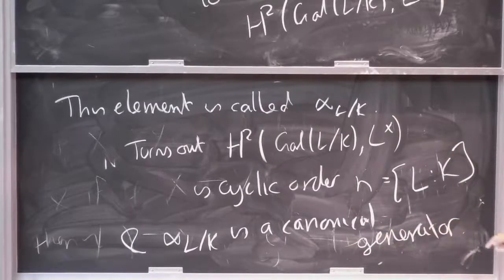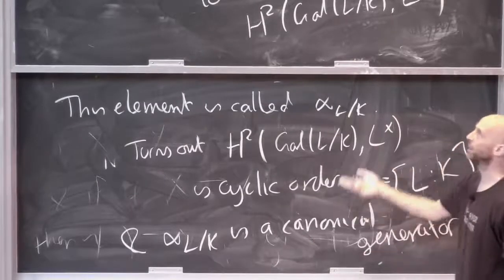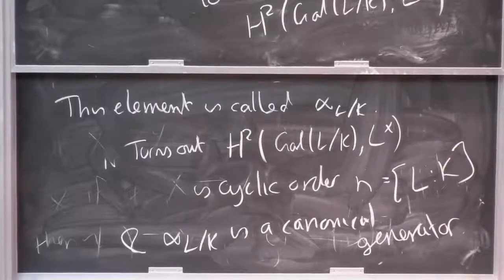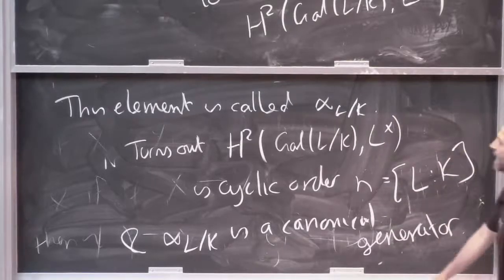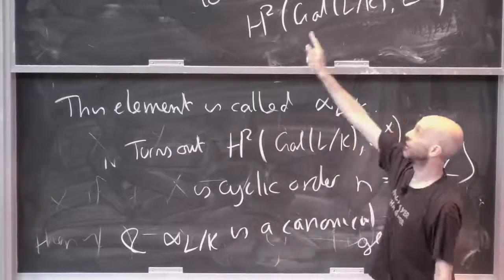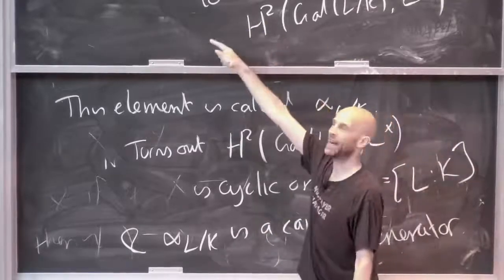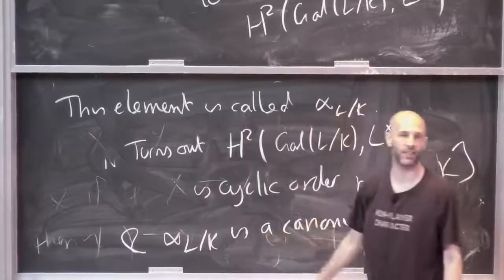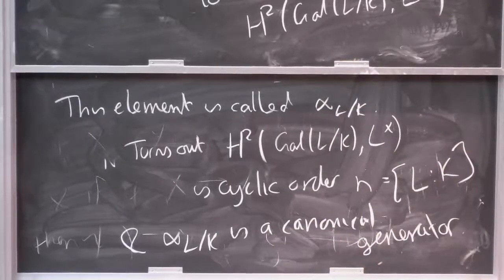And the construction of this goes hand in hand with the proofs. So I haven't really constructed alpha L over K, because I've constructed it assuming the existence of Rk, but actually constructing Rk and constructing alpha L over K all comes in one go. Right? But if you just remember class field theory as this isomorphism, W_K ab equals K star, then here's how you get this fundamental class.